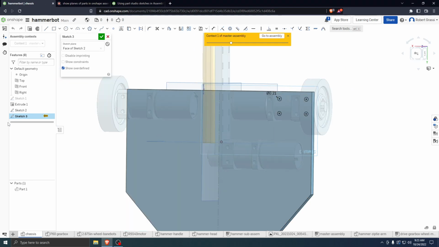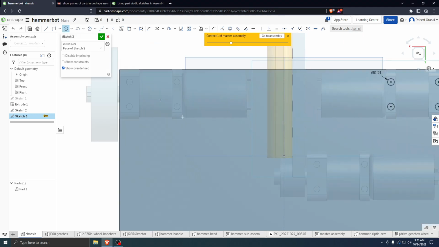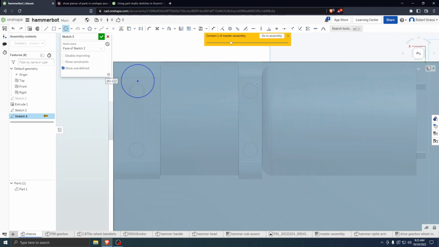Let's continue editing this sketch. So we're going to hit N to go orthogonal, and we're going to do the exact same thing. We're going to grab circles, and we're just going to draw a bunch of circles. The reason why I'm not putting these circles directly in the middle is because until I define them as concentric, if I were to put this dot right in the middle, I might get confused and think that they're concentric when in reality they're off by just a tiny bit.